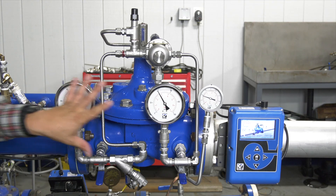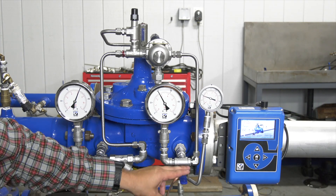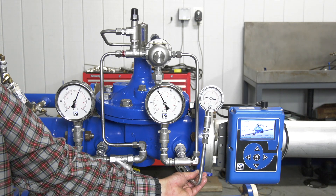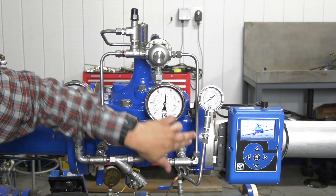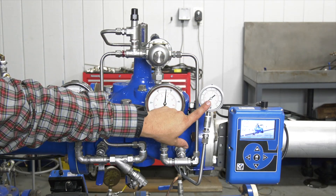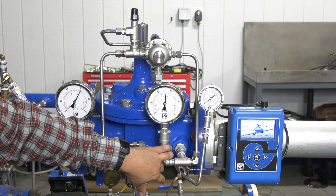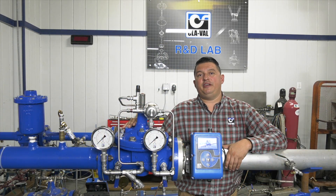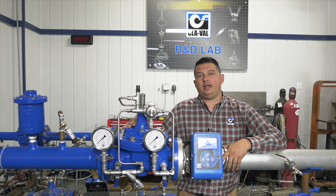It's important to remember that when you have gauges on your valve, this gauge is connected just before the ball valve, so when we close it you'll see trap pressure — that pressure is just within the pilot system. Our actual system gauge is down to zero, so this valve is closed and we're just seeing a little bit of trap pressure. That will be it for our troubleshooting. That concludes the video today — thanks for stopping by and watching. For further videos or any questions please visit our website. Have a great day.